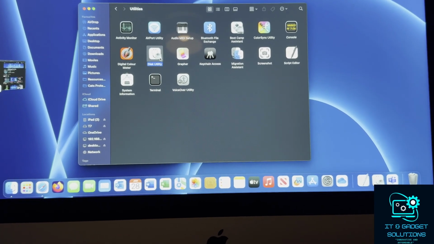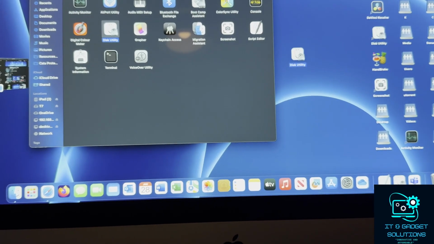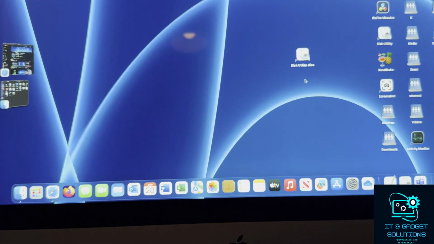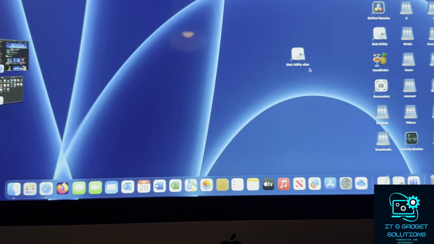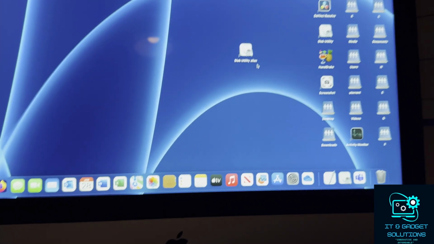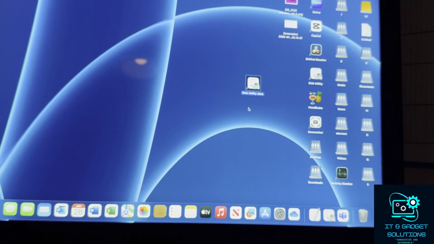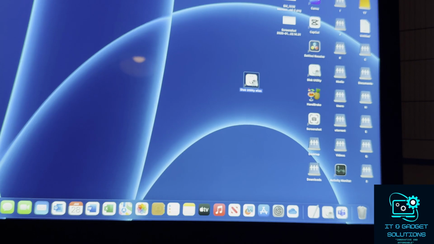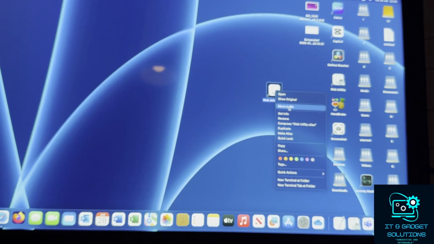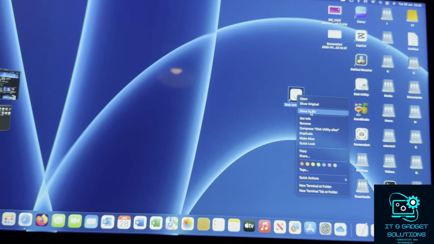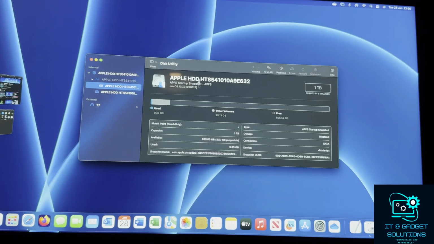Now, to create the icon, drag this utility over to the desktop and click copy. It'll give you the second name on the end called alias, because we've got one already on the desktop. So that's how you can copy and put your app over to your desktop. So we can move it to the bin safely. This is only a shortcut. This won't remove the program. Just put it into the bin and open up this utility.